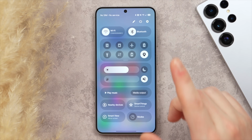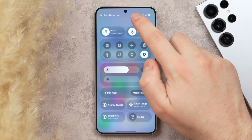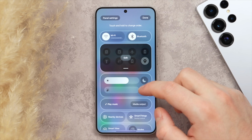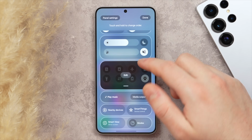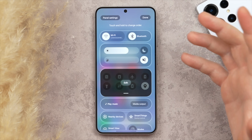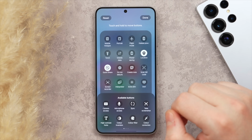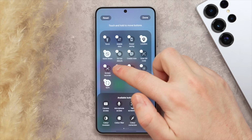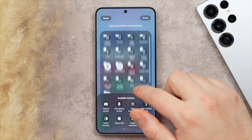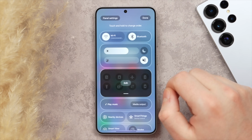Now, what is even better with this new quick settings panel is the customization. If we go ahead and tap on the little pencil icon to customize, we can actually tap and drag whole sections of this panel and rearrange them as we see fit. This is really great. And what I also like is that we have the quick settings here. We can tap onto edit, and just like before, we can add or remove as many as we like. And of course, we can still rearrange them. So my advice is to have the ones that you use most often along the top of the display. Go ahead and tap done.